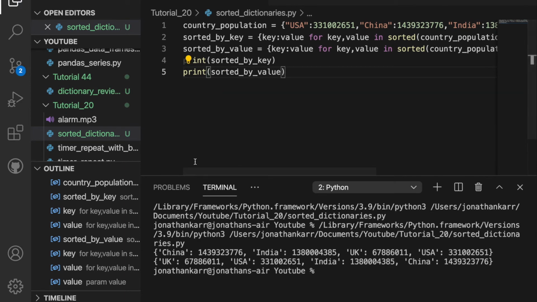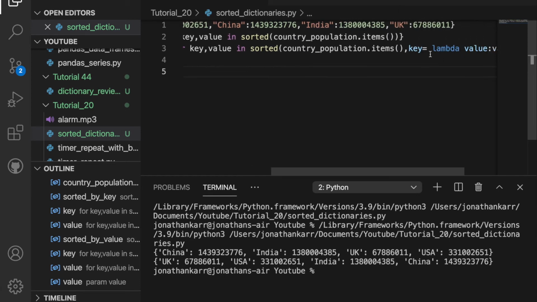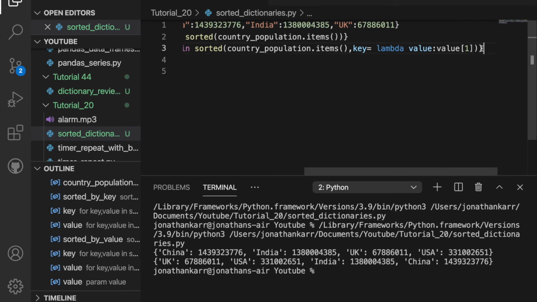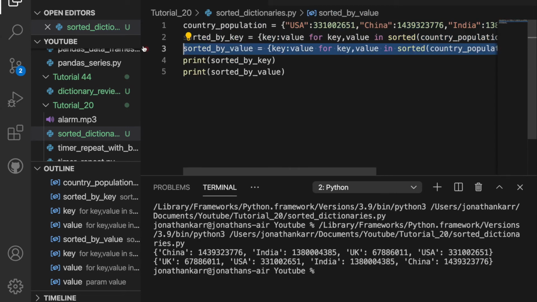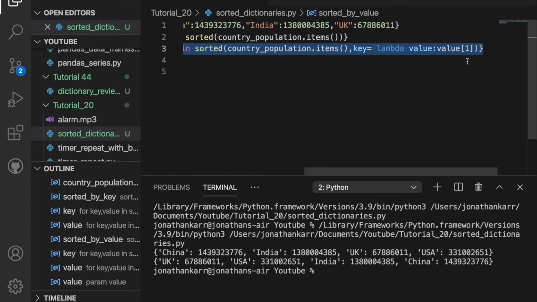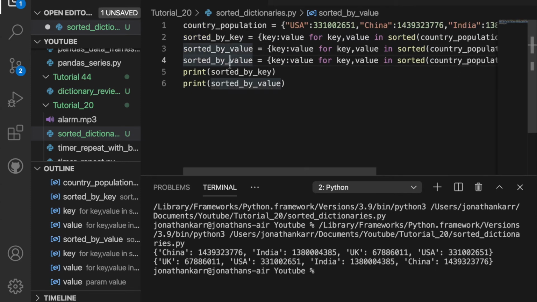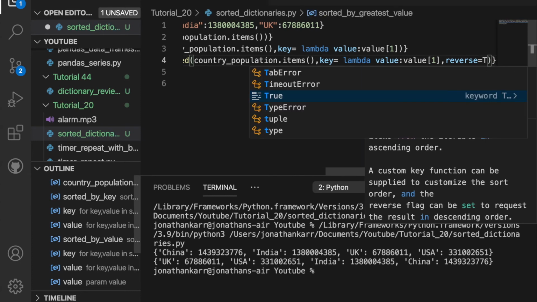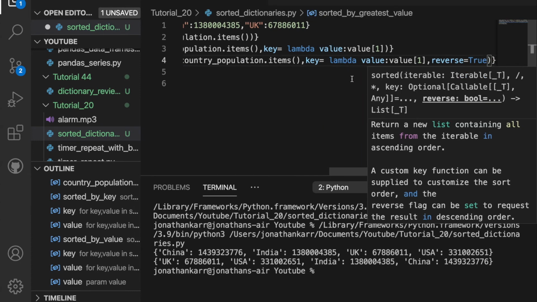Now when I run this, it works and it sorts it from lowest population to highest population. But what if I wanted the highest population first? Well, I'll just copy sorted by value, and I'm going to create a new variable called sorted by greatest value. And then after the key, I'm going to set reverse equal to true.